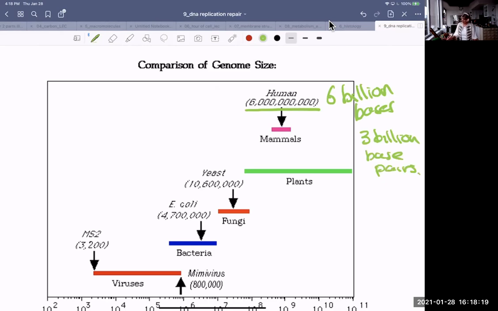So mammal genomes, as you can see here, there's not a huge spectrum of sizes. They're all very similar. Plants, interestingly, have an enormous variety in the sizes of genomes. They have some very large ones and some that are on the lowish side. Fungi, such as yeast, they have smaller genomes. They're a much smaller organism, of course. Bacteria, even smaller. Viruses have quite a variety, but they are small.